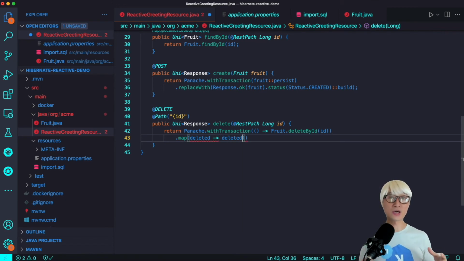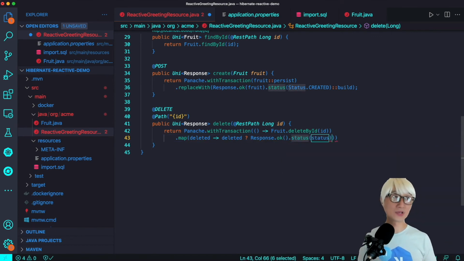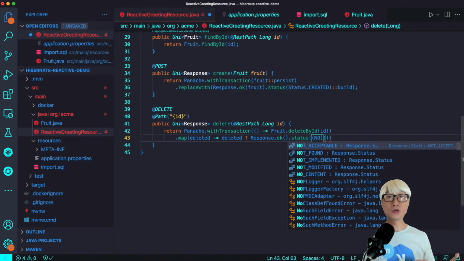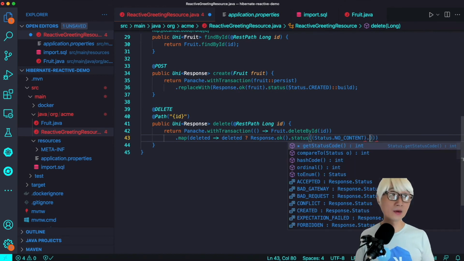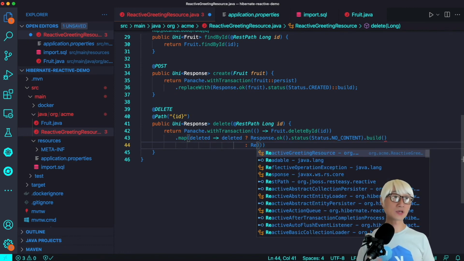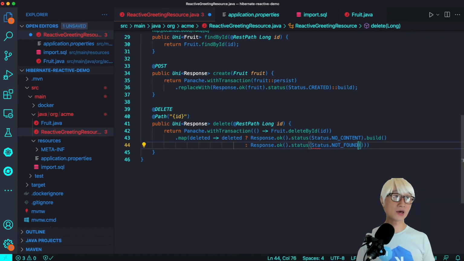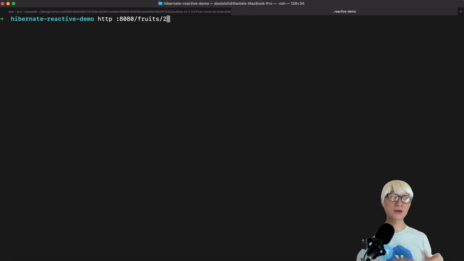You don't need to actually use delete from your entity name, like a SQL prepared statement, which you would normally use in Hibernate ORM. And then I just set up the response code, like a status of no content, and then build the return response. Okay. So almost done, and I just add one more thing, to add a response with the status such as not found, because sometimes you pass down a wrong ID. So in that case, I'm going to add that business logic.